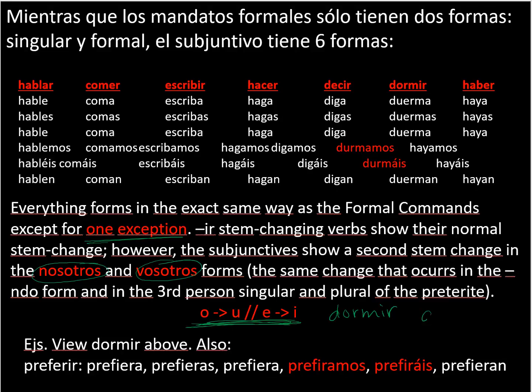How about the preterite tense? Él durmió. Sorry. Wrong place. Él durmió. Or estoy durmiendo. So we have seen part of the stem. It does it here too. So we have dormamos, dormáis. Other example, E to I would be prefiramos, prefiráis. Again, you've already learned most of these. I don't want to spend much time here. I did include this within your D2L. You have a handout of this to help you create this.